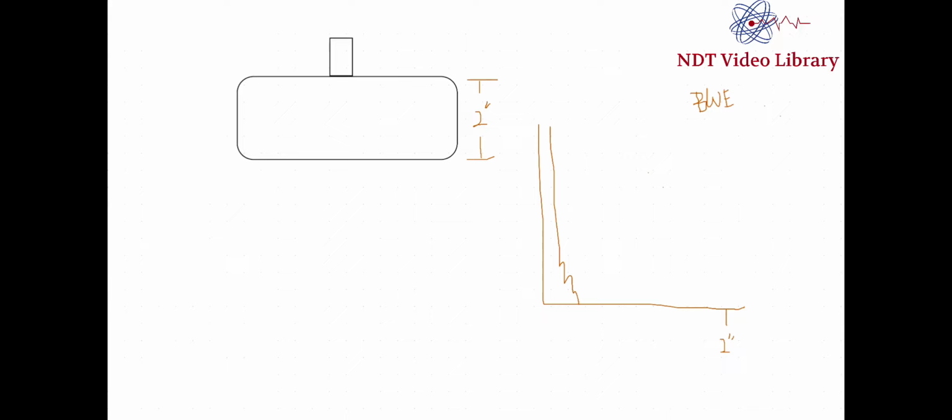So the question is, when I was scanning the surface with this transducer over here on this region, I was getting an 80% back wall signal. When I moved the transducer over here, there's a point when the back wall suddenly disappeared. So I'm wondering what happened. One of the reasons is that you probably lost couplant. Okay, you probably lost couplant. And because you lost couplant, you lost contact with the surface. And so now there's an air gap between the transducer and the object. So the sound is not being transmitted.